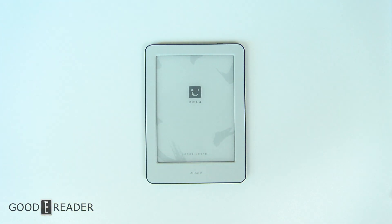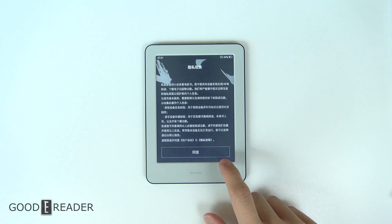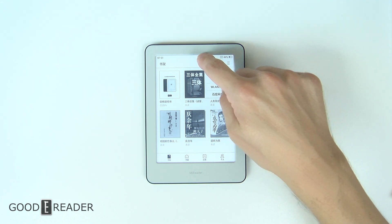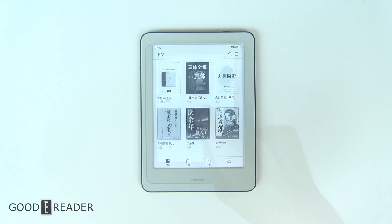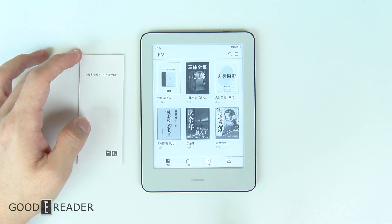So we'll just do a first-time boot up to show you guys that this is a real thing. And there we go — boots right up. Probably says continue, and it just starts. This was factory sealed. We are into the device. We're going to go to the settings really quick and see if there's any sort of language option here. We'll probably figure it out when we get to the review — we're not going to toy around with it now. We'll get one of our staff members who does read and speak Chinese to figure it out.